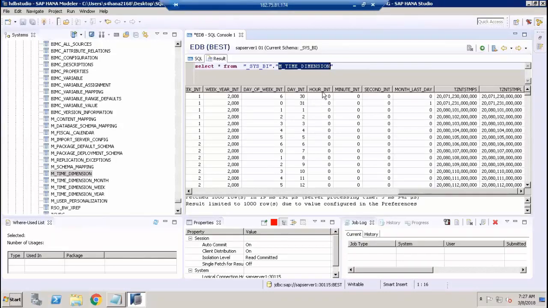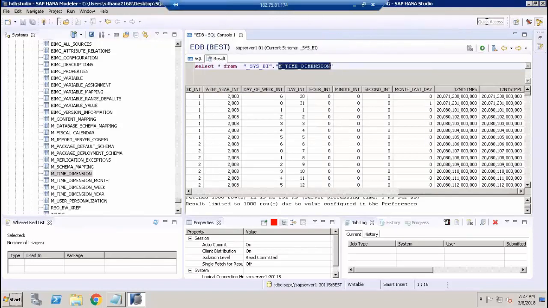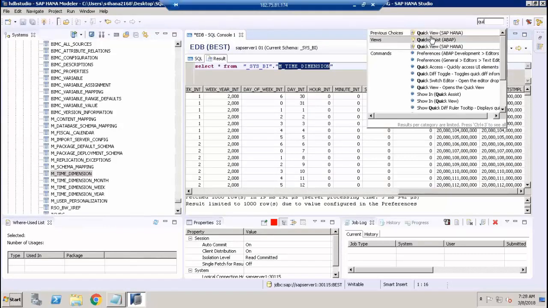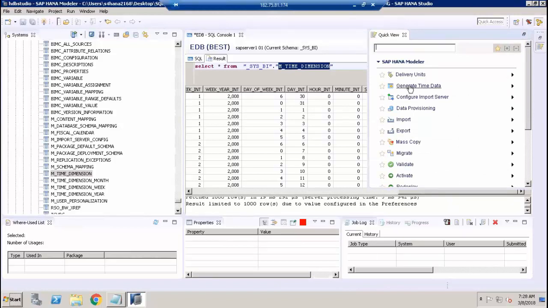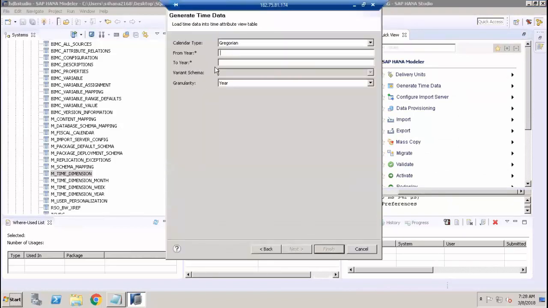So you can do that same thing for the fiscal year data. Quick access, generate time data, and you can choose what system and what user ID.